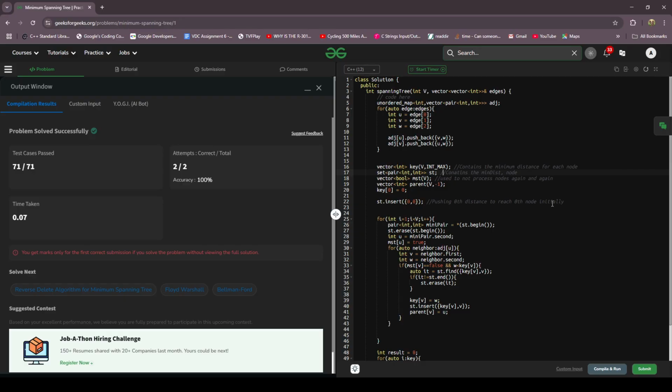And now I will explain to you how to do this using a priority queue as well. So with the set we can use the find function, but with a priority queue we cannot use the find function. So what you can do, instead of erasing from the priority queue like this, you can just put the new distance comma that node inside the priority queue, and when you are popping from it, right over here, when you are popping the minimum one, which is going to be the top of the priority queue, you will just check if the minimum distance is equal to the minimum distance stored in the key for that node. So I think I should just show it to you how to do it. Let me quickly do it. Hopefully it would work.